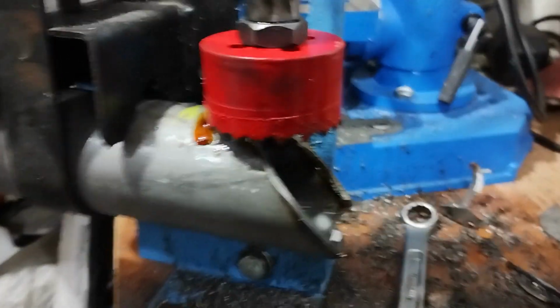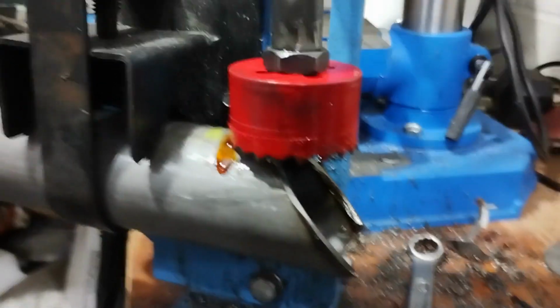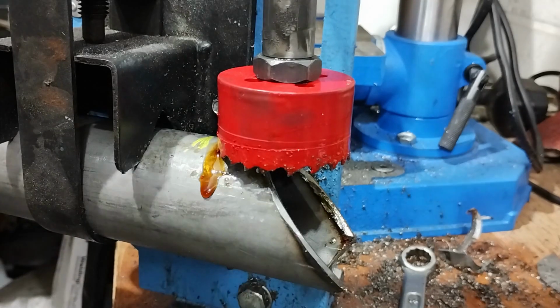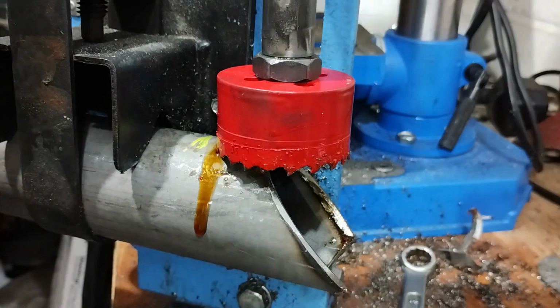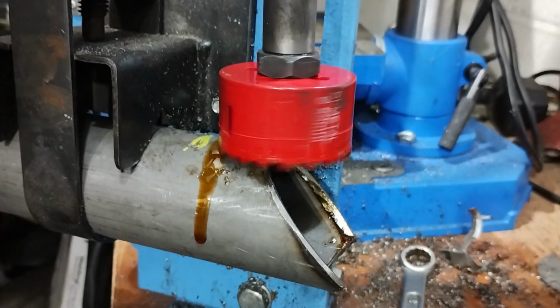I think the actual problem I've been having with these saw drills isn't so much them getting too hot and then blunting. I've been snapping teeth off, and I reckon that happens when I get that grabbing thing.